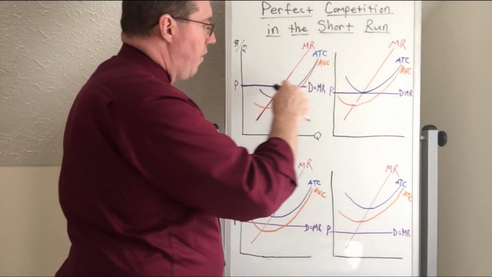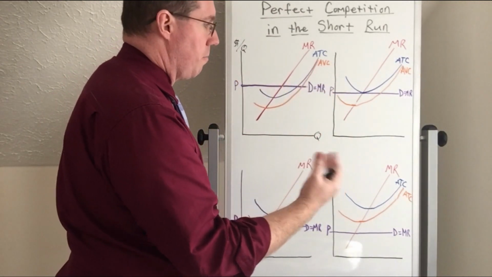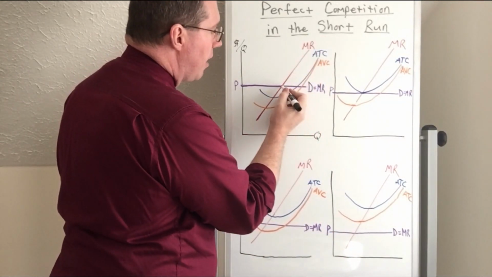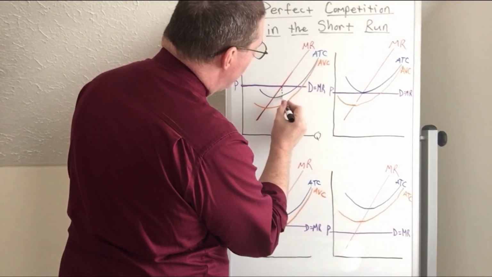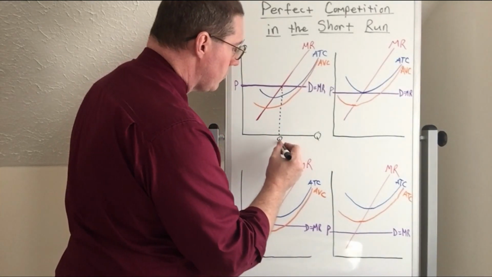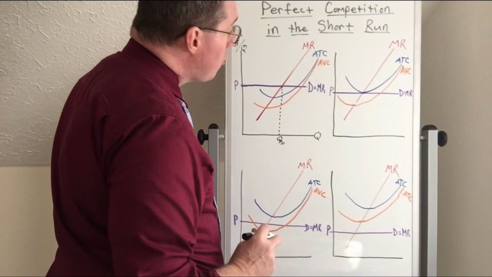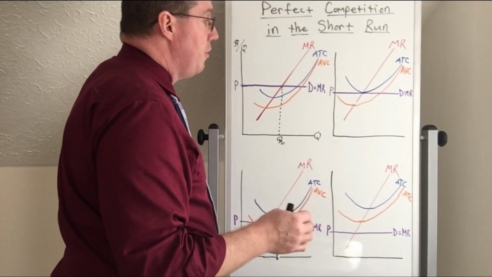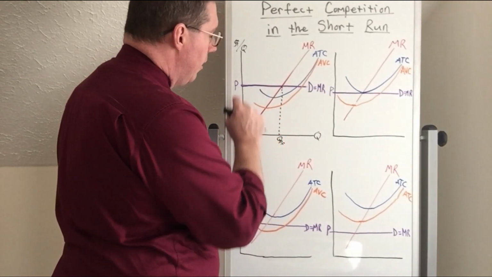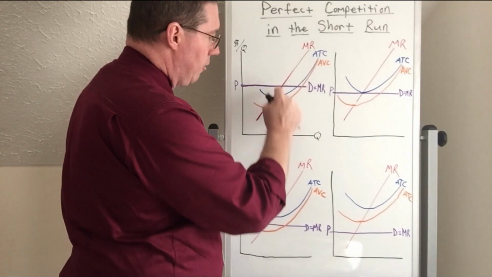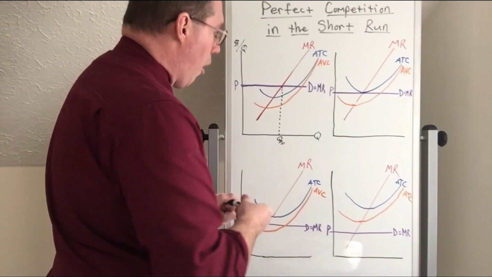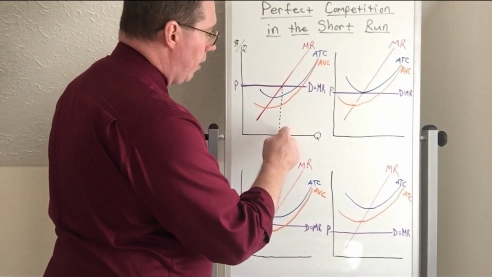Now, here's our demand curve, and we know that this firm is going to choose its profit maximizing quantity wherever marginal revenue is equal to marginal cost, and they intersect right here at this point. So if we come vertically down here, that is going to be the profit maximizing quantity. Put PF there, okay? Also, we can determine the total revenue of the firm because this is also the price in addition to the marginal revenue. We can multiply the quantity times the price, and this entire rectangle here is going to be the total revenue of the firm, okay?